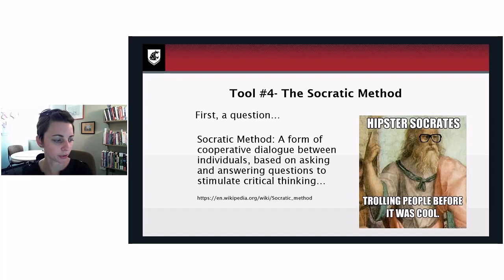here's an example of why this works. You're sitting in class, just imagine this, you're sitting in class and your instructor covers a topic during a lecture and you pay attention and you take notes. And then you leave and you're an expert on the topic. You know all about it. Not really, right? That's not really how it works.